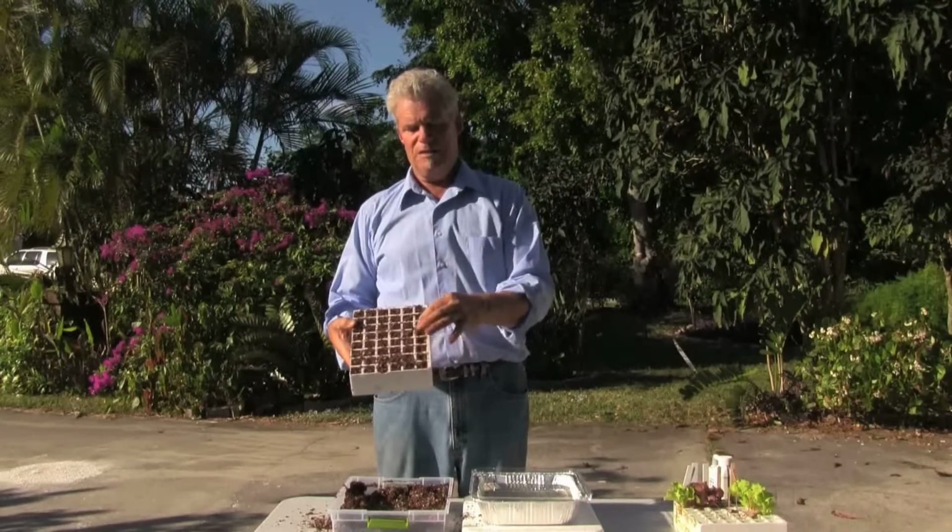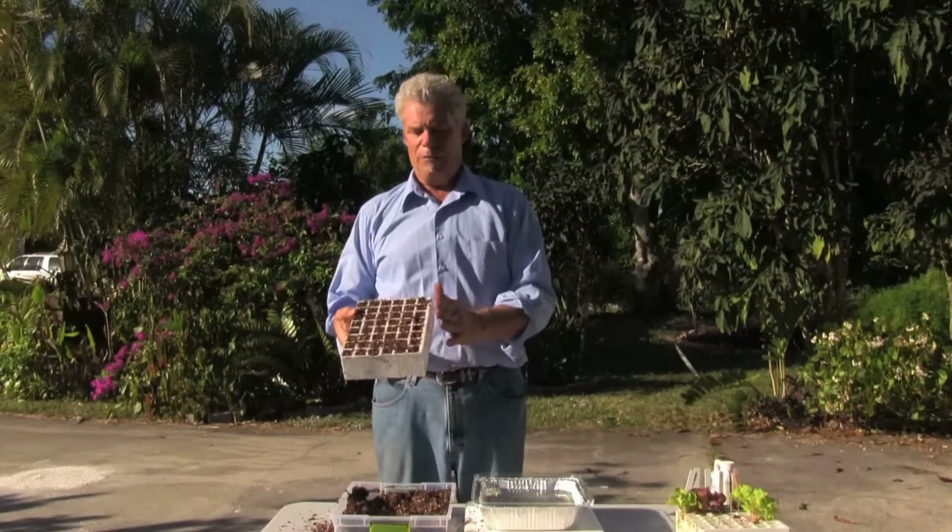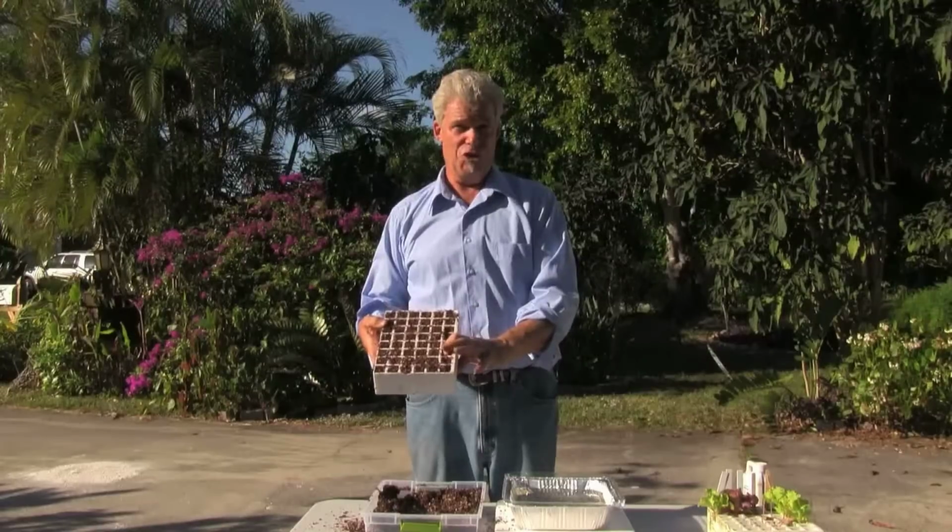You place the seeds in there, and if you're doing lettuce or carrots or something that's really, really small, I recommend you put some newspaper down on your kitchen table and use a really good light, or even a flashlight works. Because when you drop that little seed in here, unless you're Superman with supervision, you're going to lose sight of that seed unless it's really brightly lit.